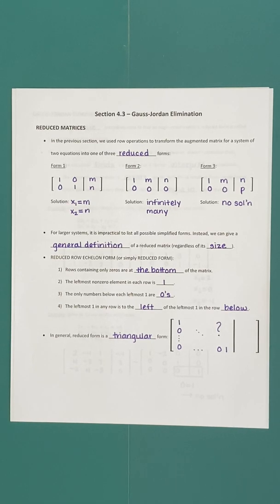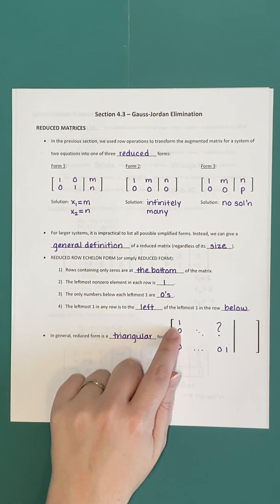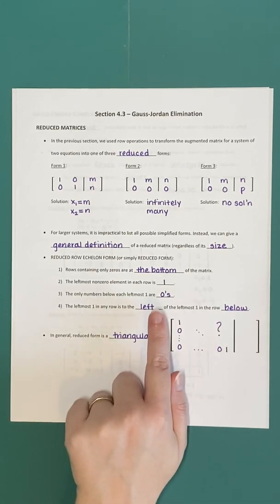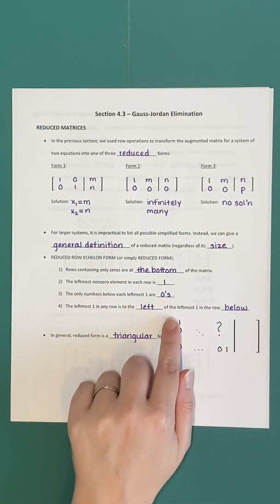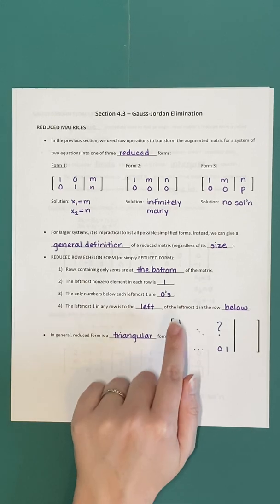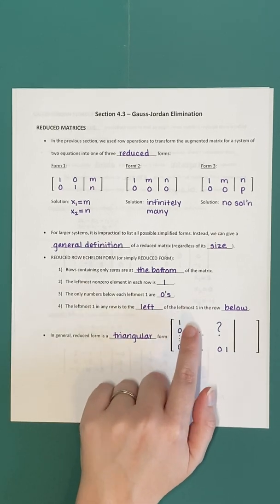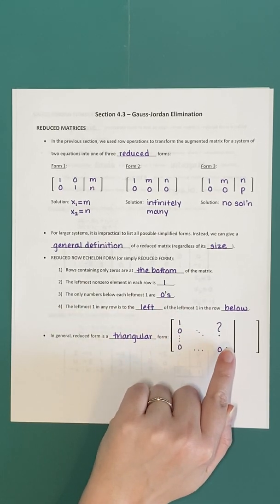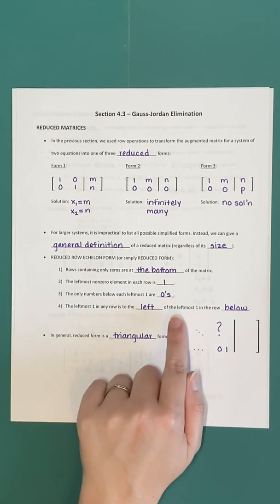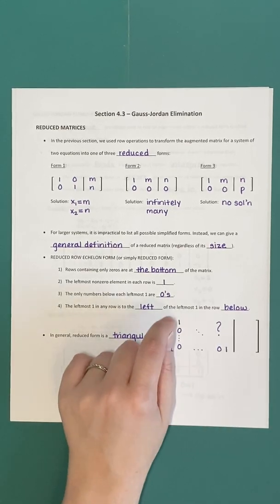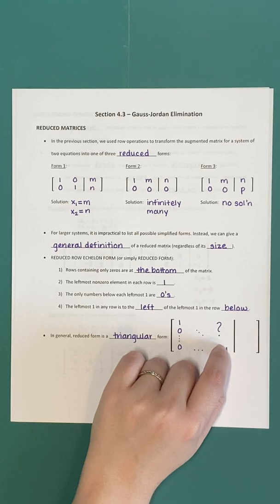So a more general way of describing this is think of reduced form as a triangular form. We're focused on the fact that there is essentially a triangular shape to these 1s and 0s. So the leftmost element needs to be a 1 if it's non-zero. Anytime we have a 1, everything below it needs to be 0s. And then essentially we'll have what looks basically the same all the way along that principal diagonal. So 1, 1, 1, 1, 1, more than likely.